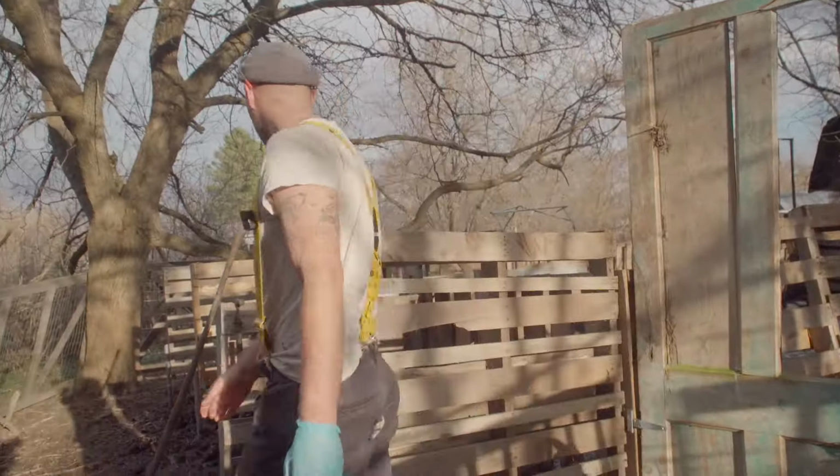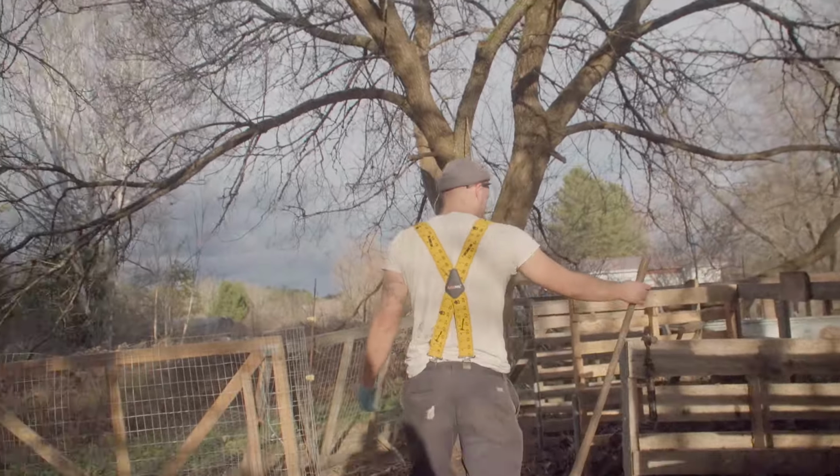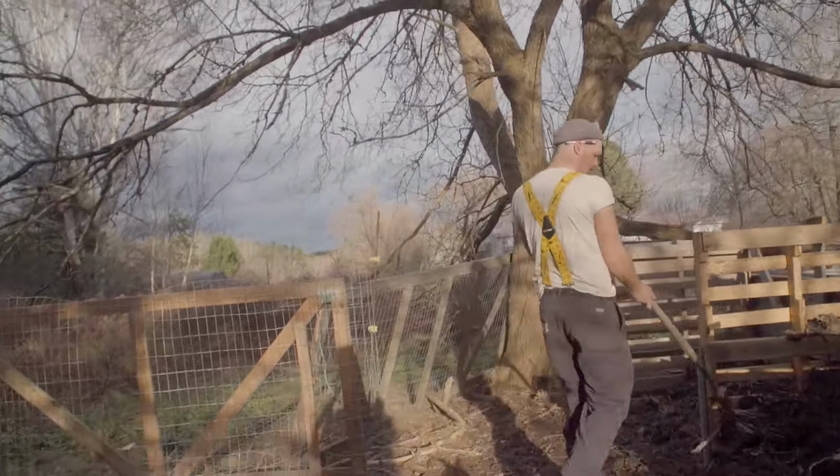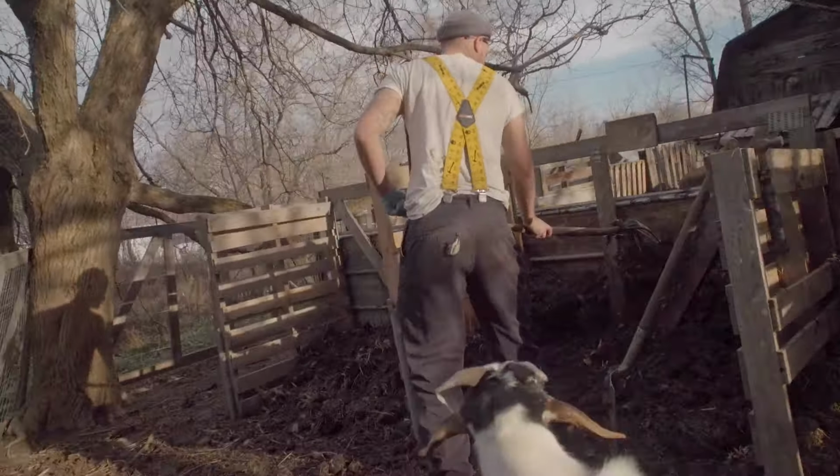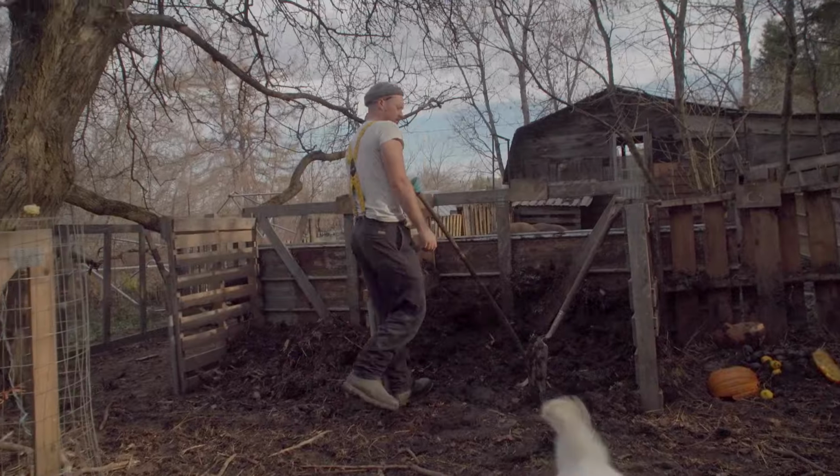Here is where I've been kind of obsessing over compost lately. This one was full. We just emptied it, or took most of it out, I guess, to put in the garden. There's still some here that I need to scoop up and take back out.